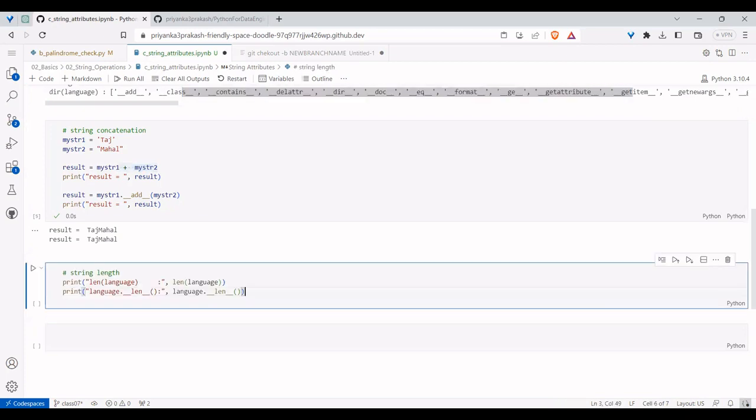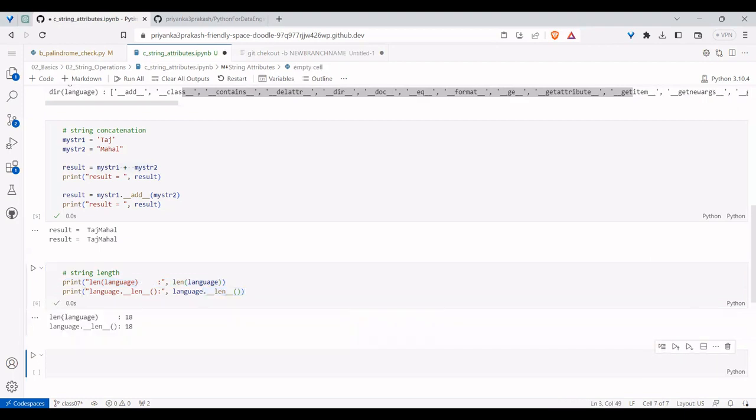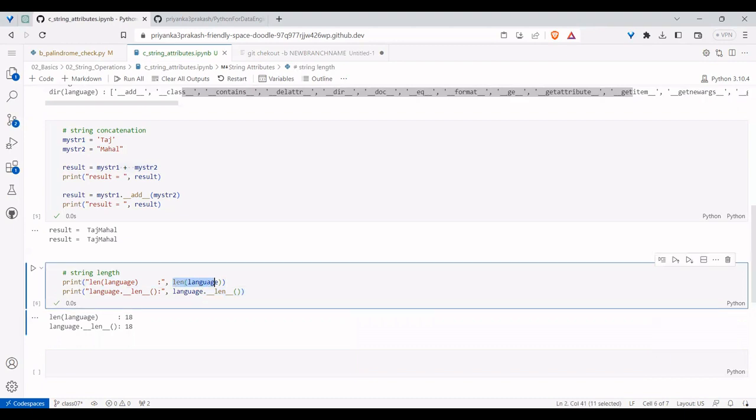Let me give you one more example. If you want to calculate the length of any string, till now we know that there is a length built-in function, right? Whenever you call the length built-in function, it will call this attribute. Sir, why is this length working on strings but not with integers, which we did earlier? Integers don't have this attribute called underscore underscore length. As strings have this attribute, we are able to call the length built-in function. Whenever you call the length built-in function, it will call this attribute only. So if you do it either way, using a function or using an attribute, both will work.